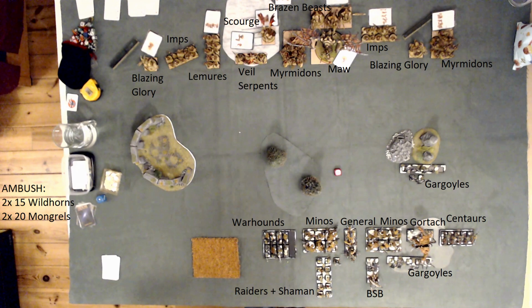the Blazing Glories to keep my flanks clean. If my opponent's going to ambush and he's going to go on the flanks, then I have the Blazing Glories to cause fear to deal with those, because my opponent's going to hit them on 6s. If he fails the fear test, yes, I'm going to hit him on 2s. I have a stomp. I have 5 attacks.